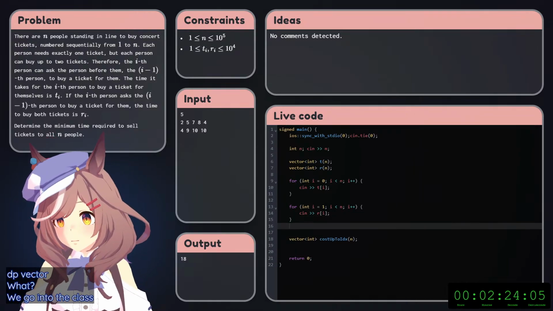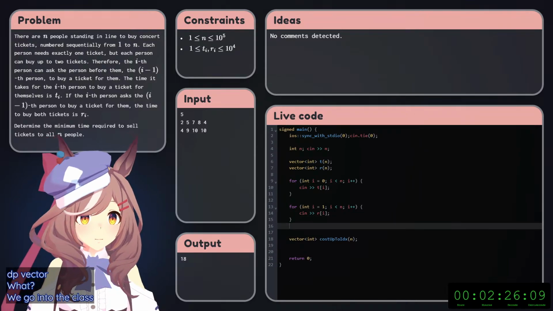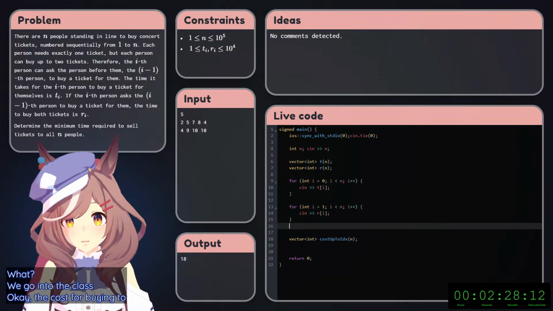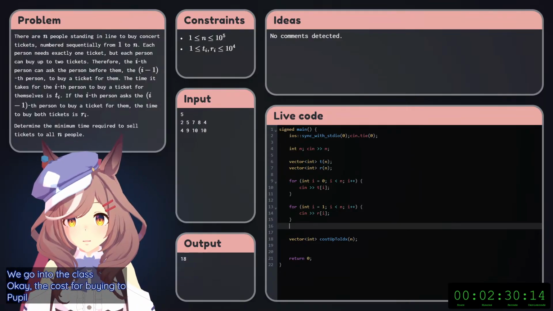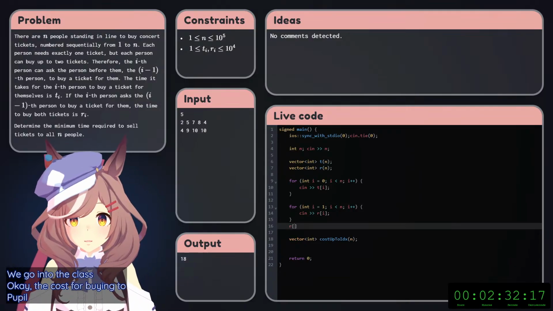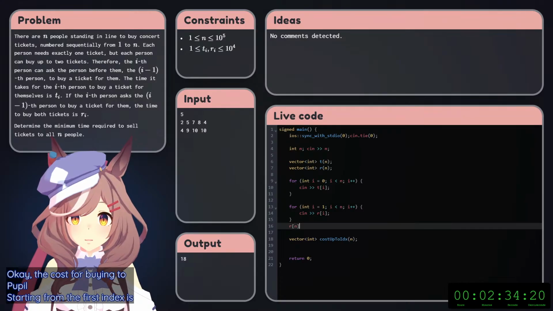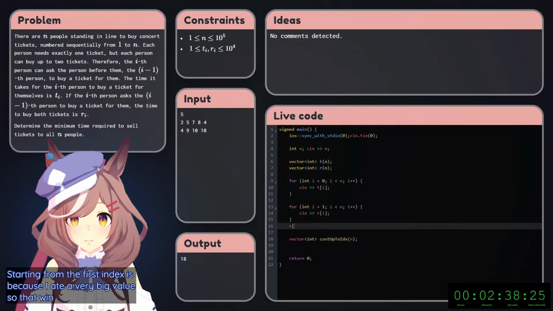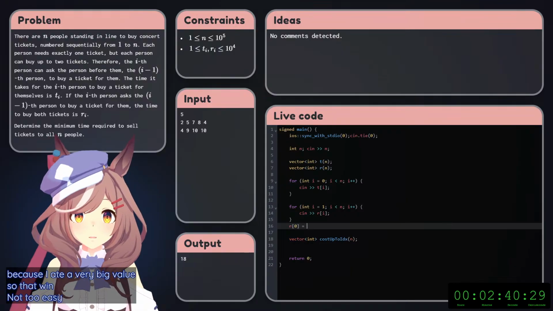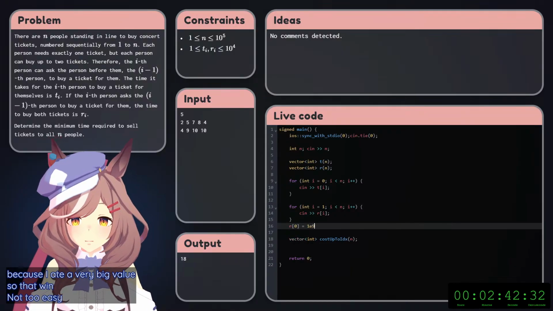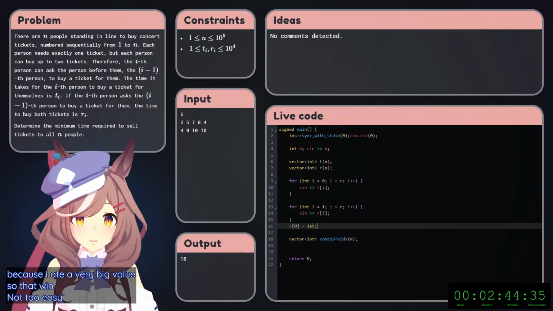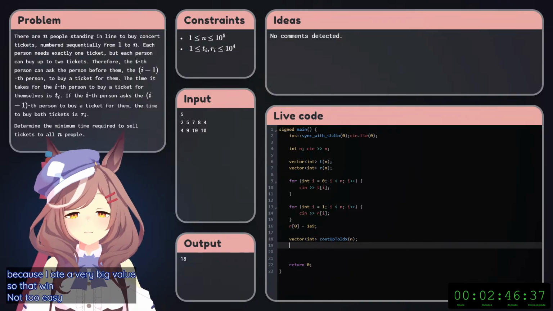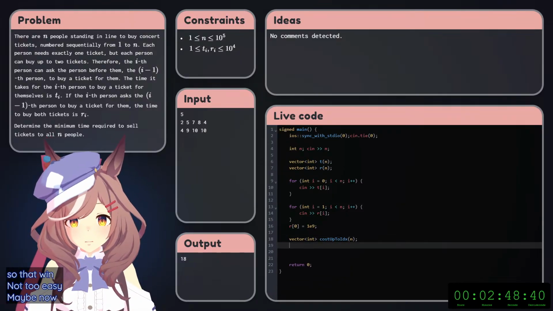And the cost for buying two people starting from the first index, let's assign a very big value so that we do not choose it. It should be big enough. And now let's build our computation array.